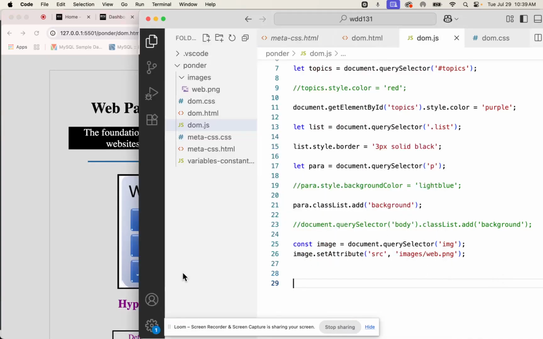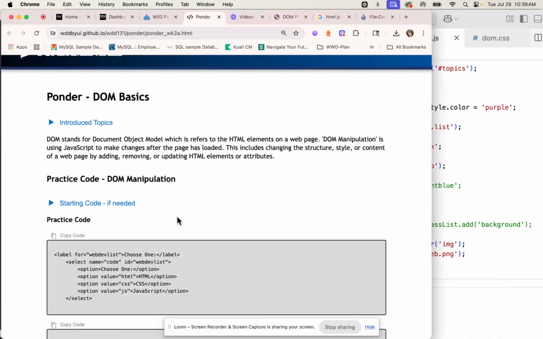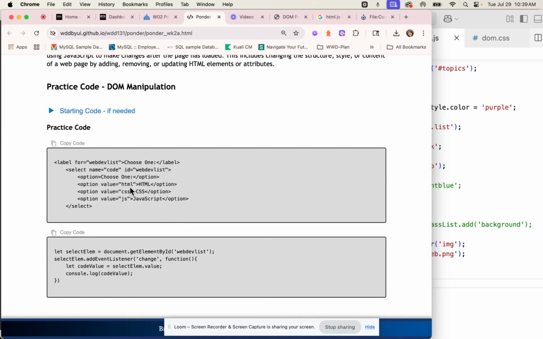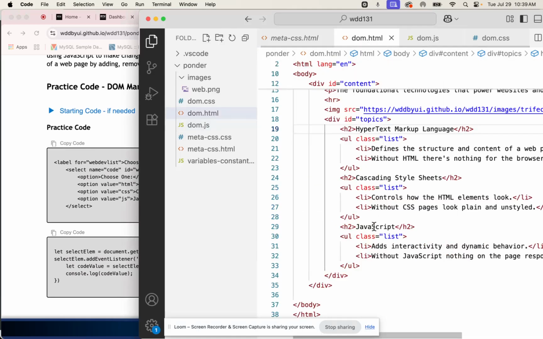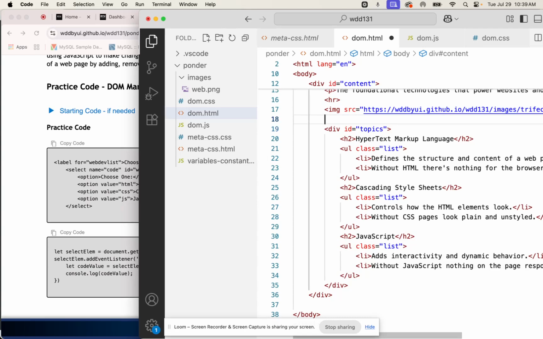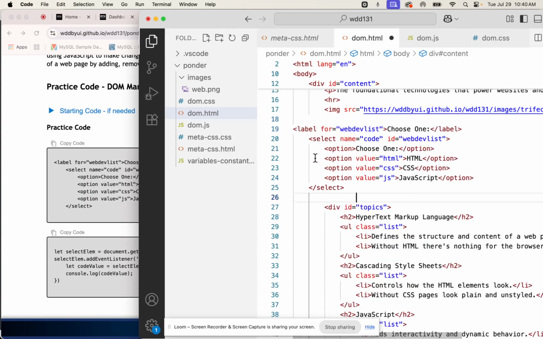So let's go ahead and look at those last two code examples here that will make a little more sense. So these ones I've included here because there's a few things on here that we haven't gotten to yet. This first one, I'm going to go ahead and just copy this one. This is going to go in the HTML. It's actually a drop down. And I'll go ahead and just put it underneath the image before the div.